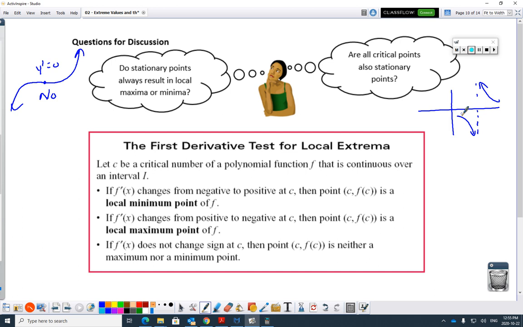Here it is in fancy words. If f prime changes from negative to positive, then we found a local min. If f prime changes from positive to negative, you got a local max. And if it does not change, it's neither a max or a min. See? Like this. Maybe it's not going to change. How will we know? Yeah, it's coming. I'm going to finish the lesson. That's what I'm going to do. Questions there?